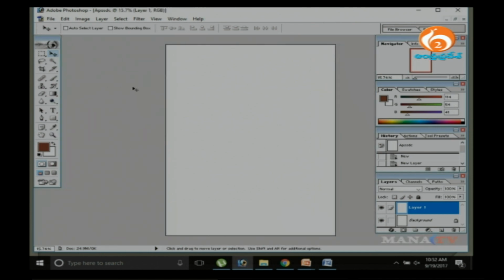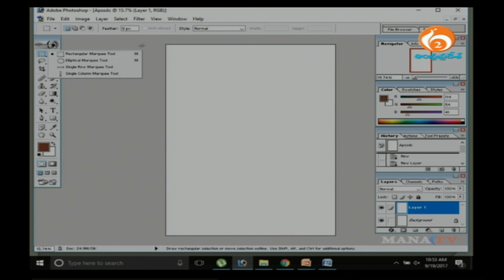Now what is the first tool here? We have the Marquee tool, and if you right click on it, it is basically a selection tool with which you can create selections and put a color into them. We have so many options here in the Marquee tool.